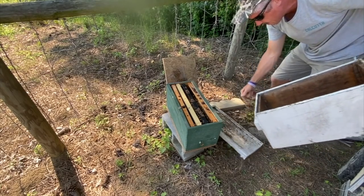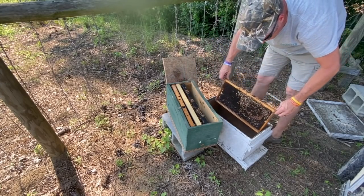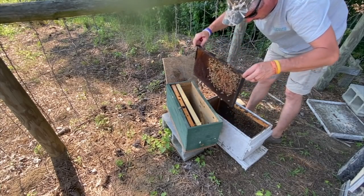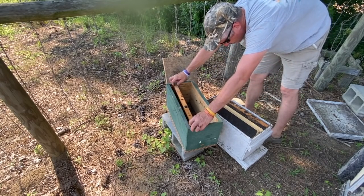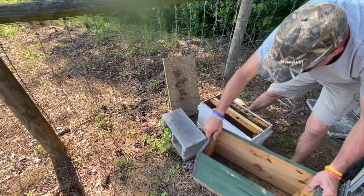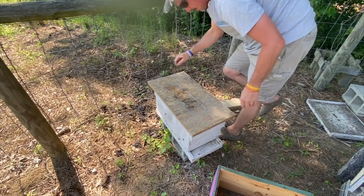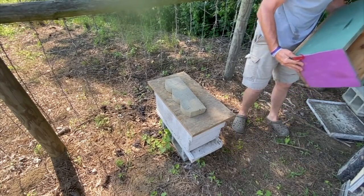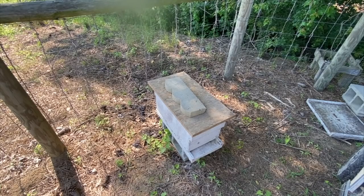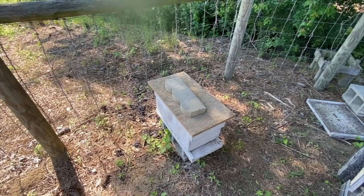So what I'm gonna do is I'm gonna move them over here into this other nuke that I got, because I really want to use this box for that swarm removal. So there you go. We got a few bees in the bottom of that box. We'll flip it over and dump them out. We got that other 5-frame nuke loaded up. And there we go. Now we got a nuke situation like this, or a colony situation like this.